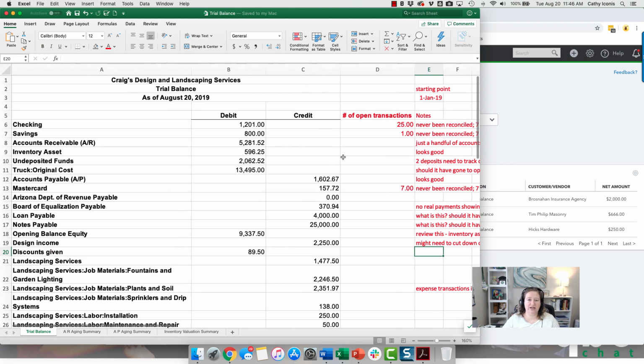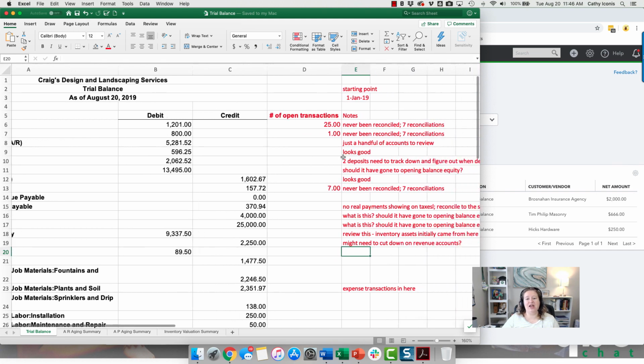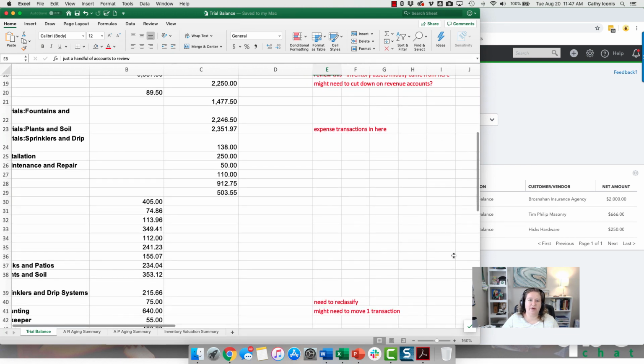Now you have this to help you come up with your pricing. And what I like to do is see these accounts and give myself an estimate of how long is it going to take me to do 7 reconciliations? How long for the accounts to review? I put all of that over here and then I total that up at the bottom. So it gives me an estimate as to how much time I think it's going to take me.